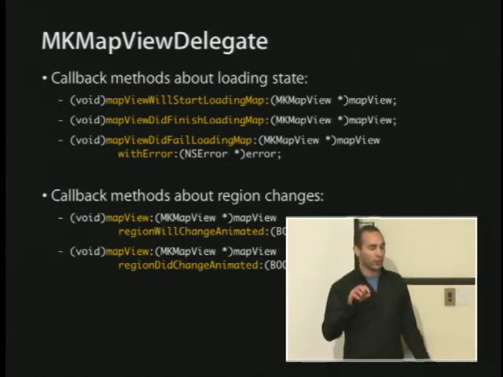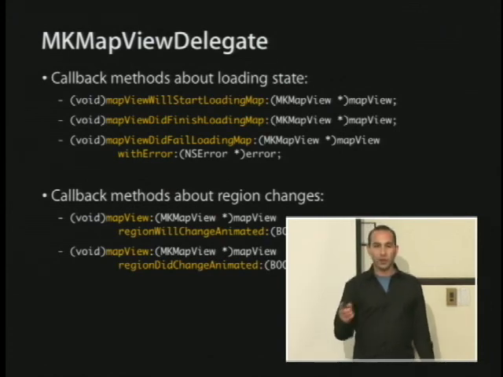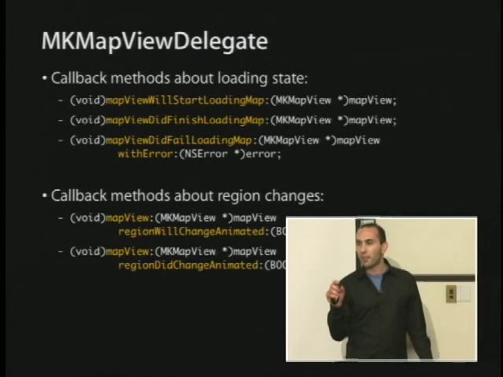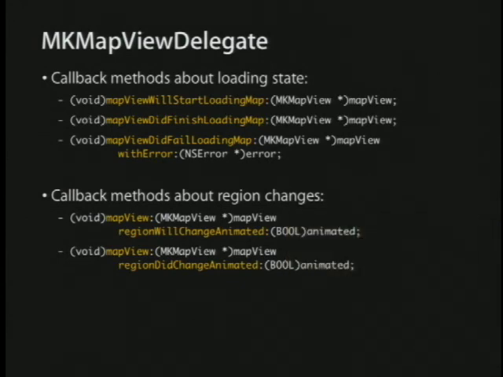So if your user is dragging around the rectangle, dragging around the center, zooming in or zooming out, every time that happens, it's going to tell you about that as well. For example, if you're writing your own Yelp-ish app, and you want to show all the sushi restaurants on the map, you get the region from the map view, you go to the internet to your special service, and you fetch all of the locations of all the sushi restaurants that fall in that region. If your user then pans several countries over, regions over, you can then get the new region and get all the sushi locations and plot those on the map.